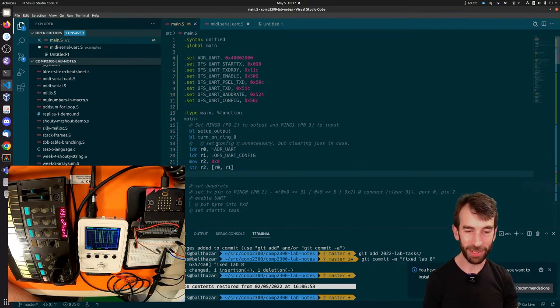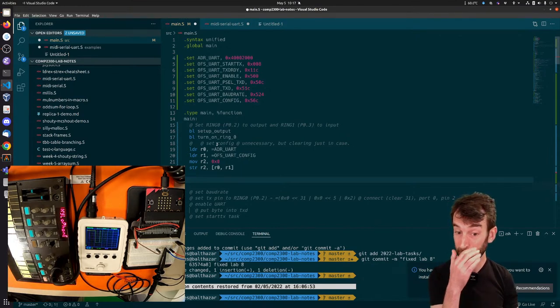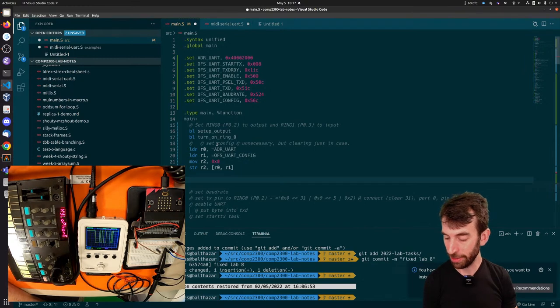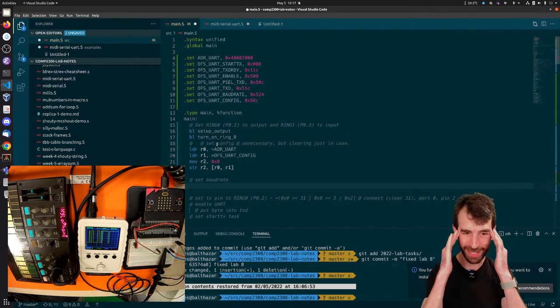Someone's asked me how long it took me to work out a new peripheral. I spent a couple of hours on the weekend figuring out the UART hardware. That's how long, a couple of hours. And I probably could have done it faster if I'd read the manual more cleanly the first time, but I made a mistake, and I'll tell you what the mistake was in a minute, which cost me a couple of hours of frustration.